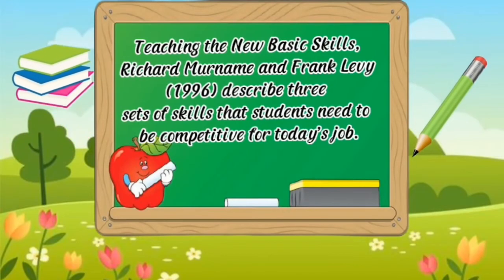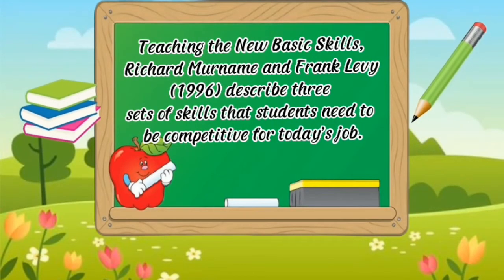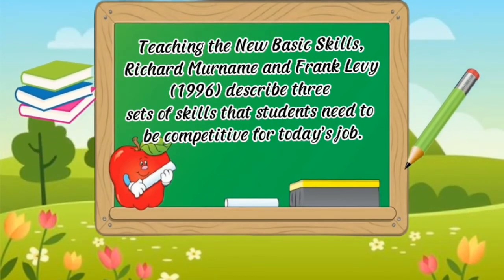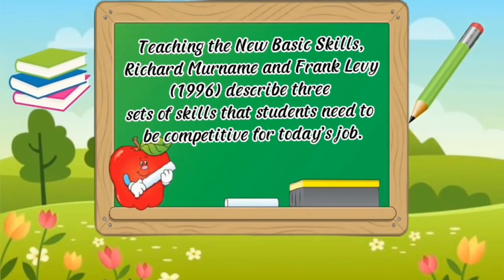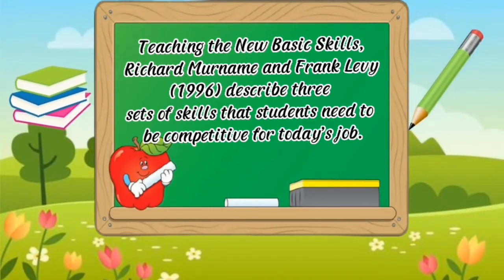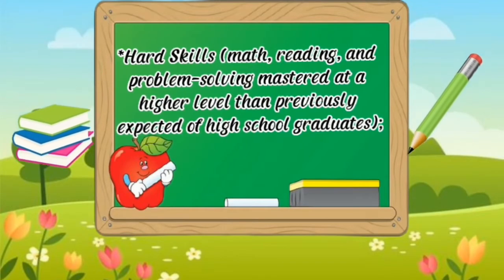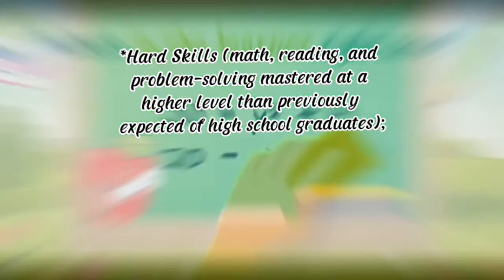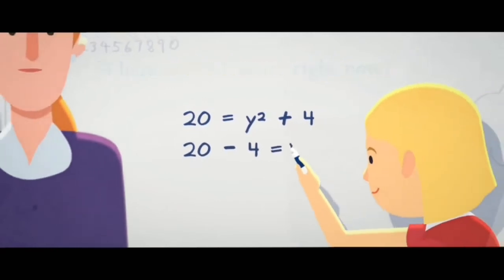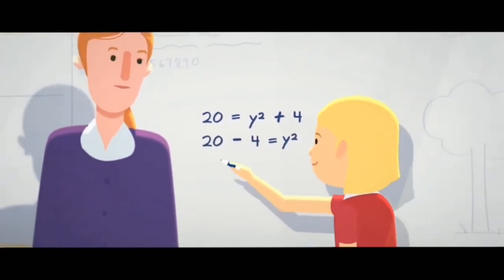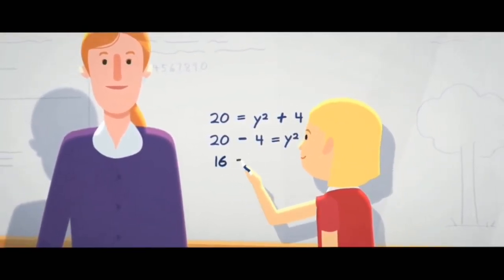Teaching the new basic skills, Richard Murnane and Frank Levy, 1996, describe the 3 sets of skills that the students need to be competitive for today's jobs. So, number 1 is hard skills. Example is math, reading, and problem solving mastered at a higher level than previously expected of high school graduates.